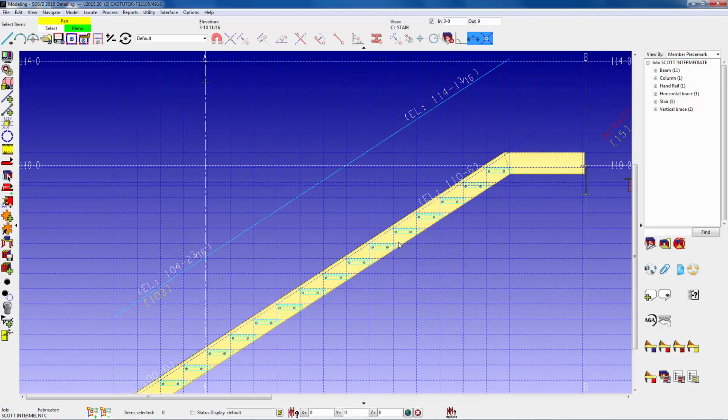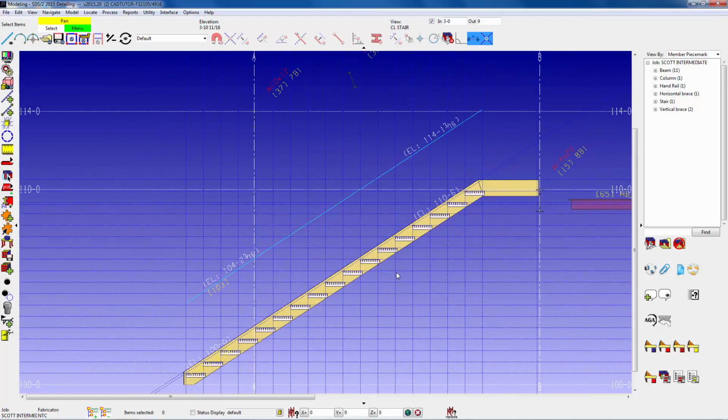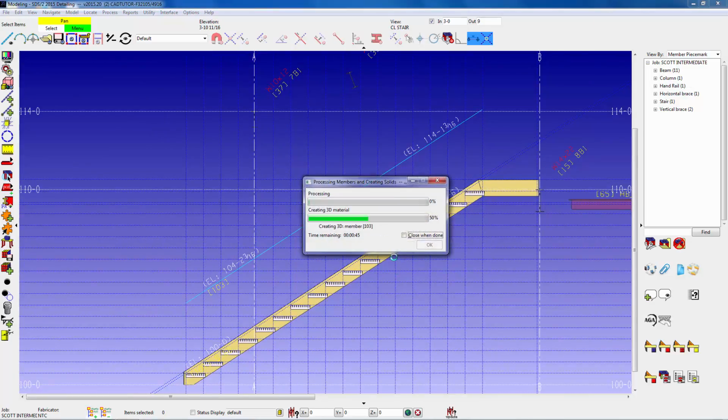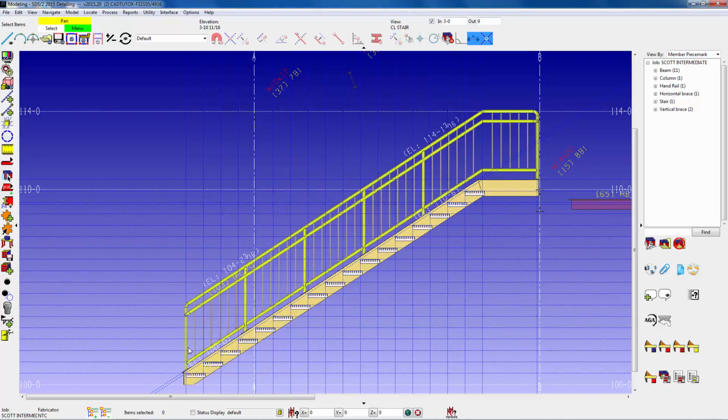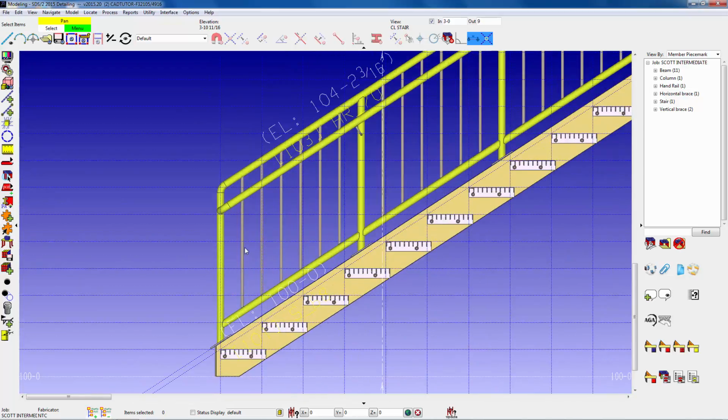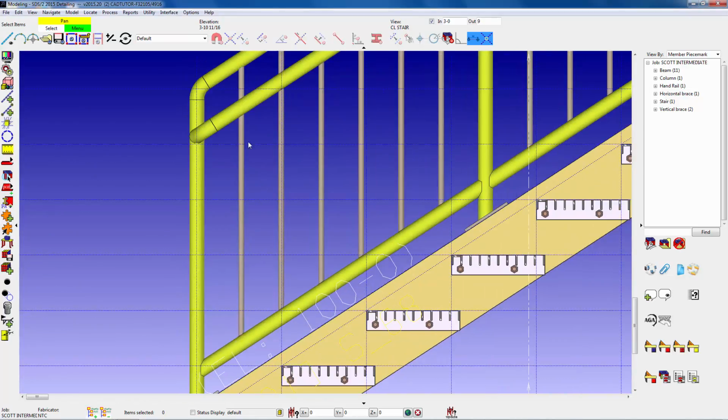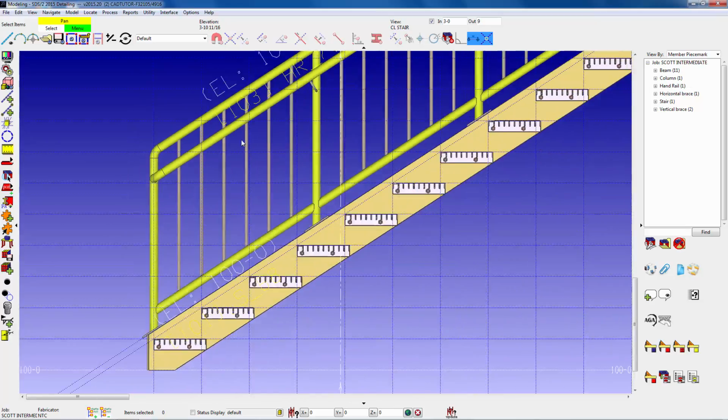And there's my handrail. So we'll do a process.